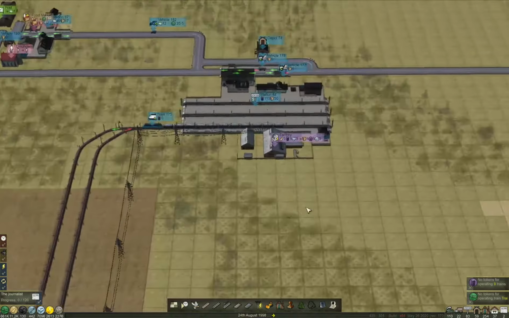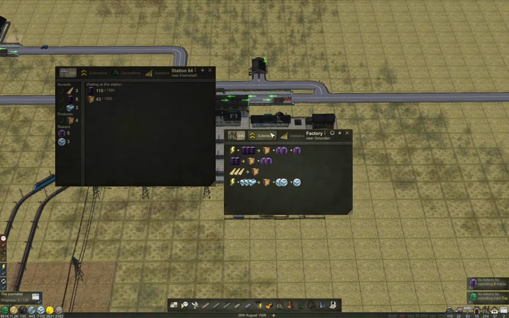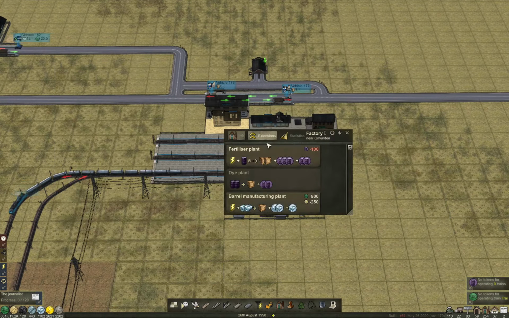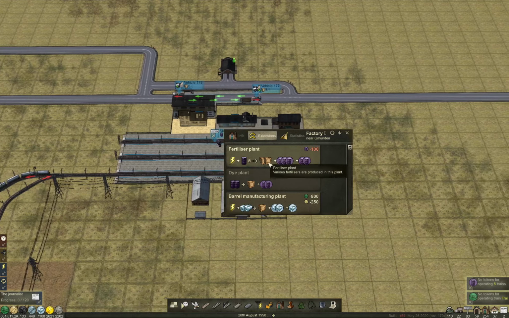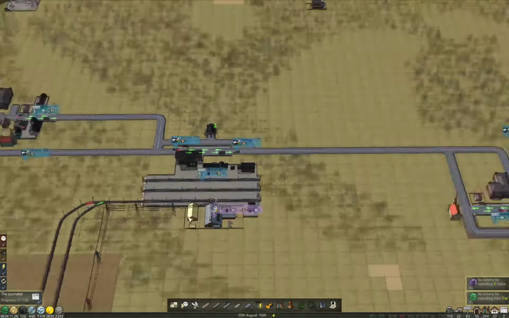I was hoping that this extra system would give us some good token income. I mean, look at that. That would be 5 tokens every 20 seconds. That would be huge, but I need the tokens in order to run the tokens.